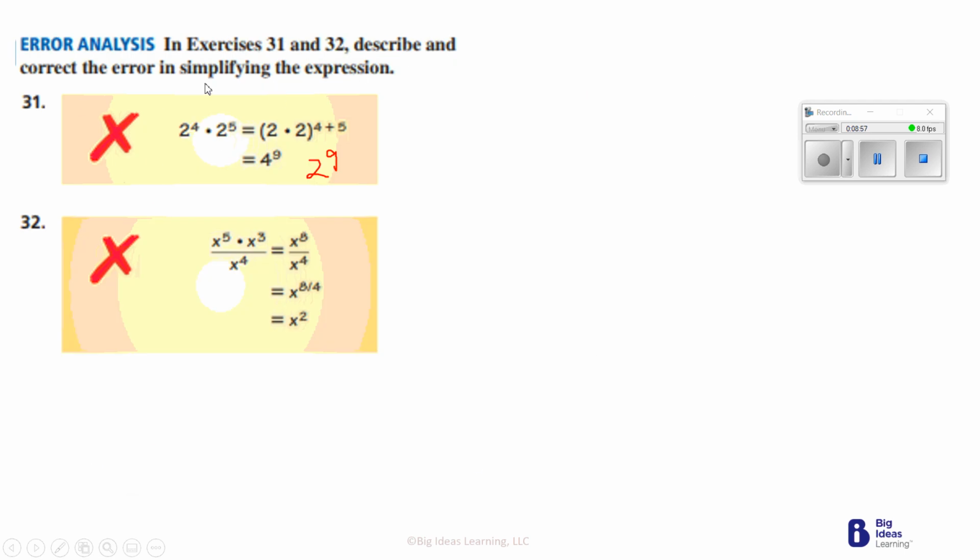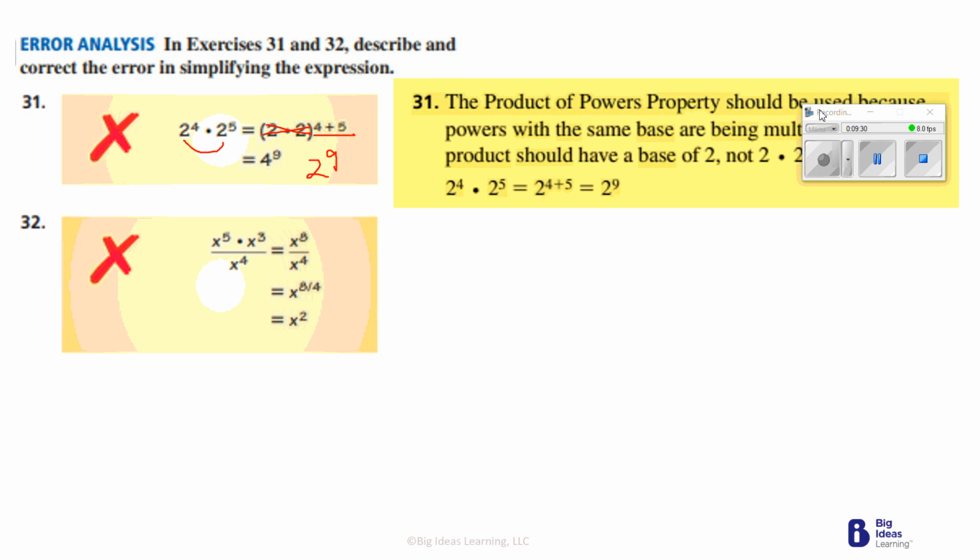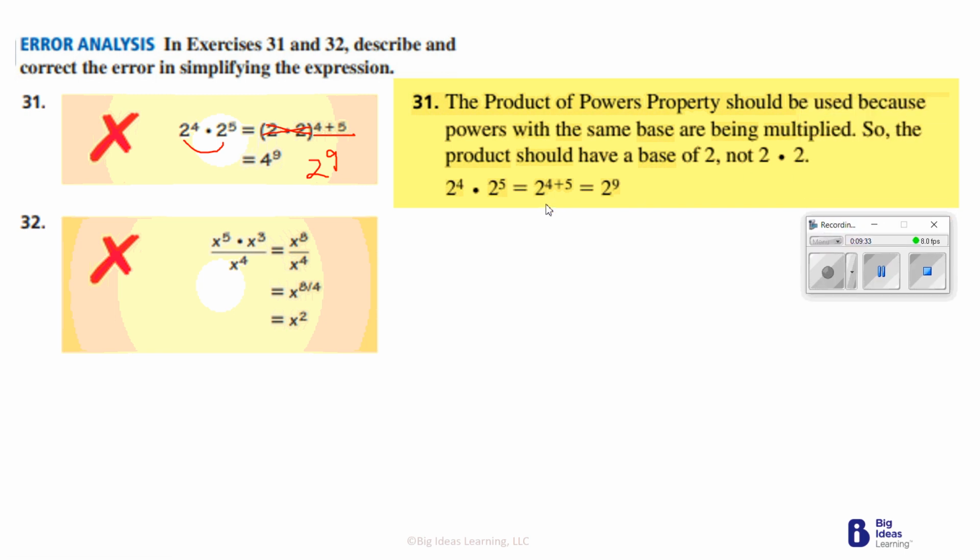31. Describe the error and correct it by simplifying. If I simplify this, I already wrote down 2 to the 9th, and that's because this was so easy when I was going through it. I was like, oh, you gotta be kidding me. And that's because the rule says if my base is the same, I am allowed to add my exponents, but I do not multiply my base. The only time I'll multiply my base is if my exponents are the same. Okay, so since they're not, this part right here is completely wrong. It should have just been 2 to the 9th power. And that's what we got here, 2 to the 9th power. Okay, not 4 to the 9th power. All right, 32 is yours to do.